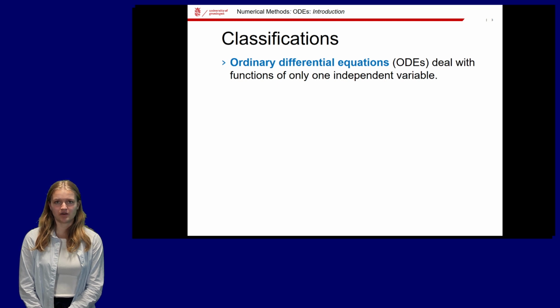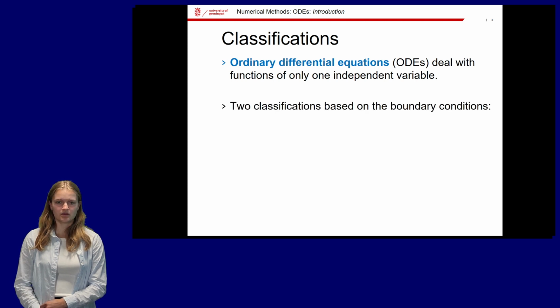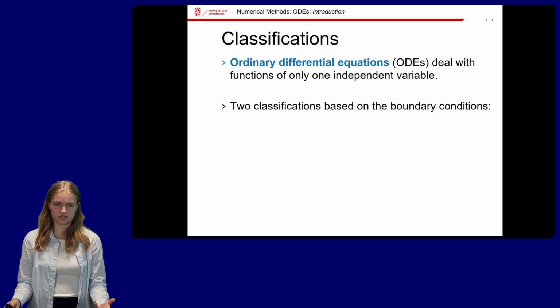So we can classify differential equations into certain types, and I will be discussing ordinary differential equations, or ODEs. These are differential equations that deal with functions of only one independent variable, as opposed to partial differential equations, where the function can depend on more than one variable. Besides this, you can also classify differential equations based on the boundary conditions that you are given.